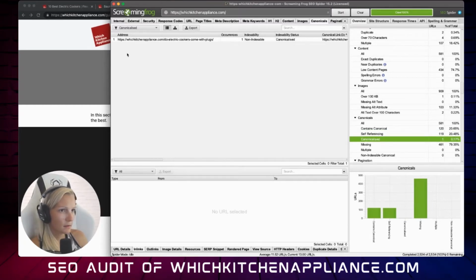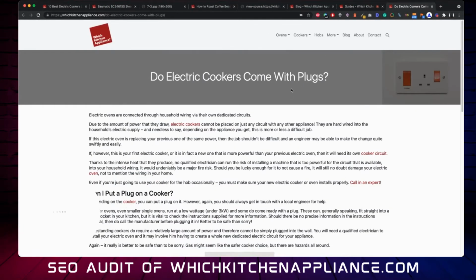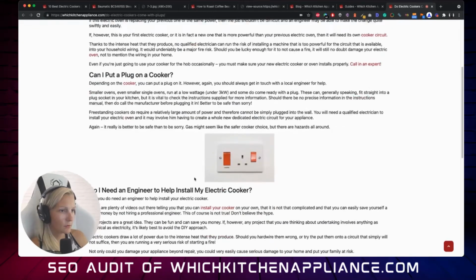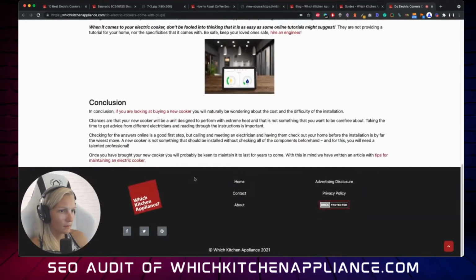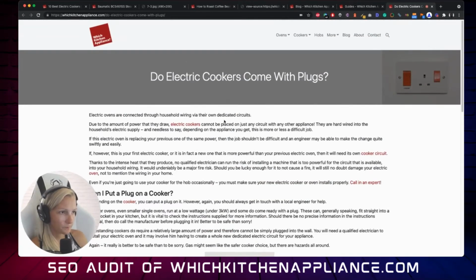Canonicalized. So this one is canonicalized. This one, I don't know. Let's see. Why is it? I'm not sure if this is really something that should be done. I have no idea.